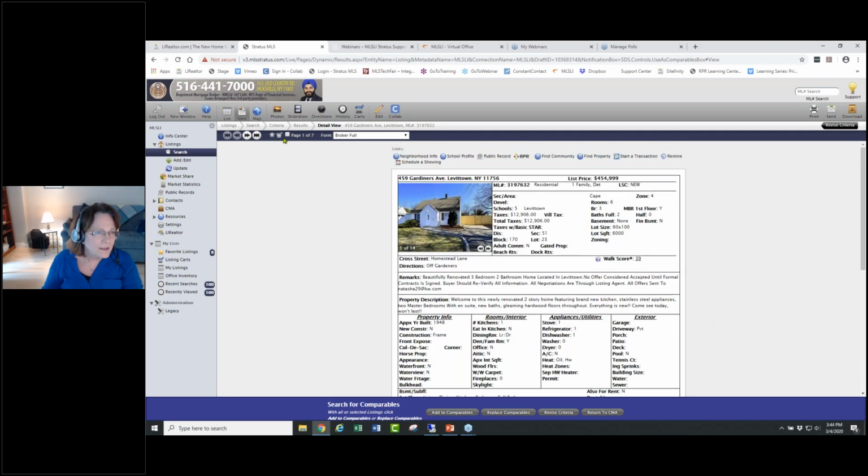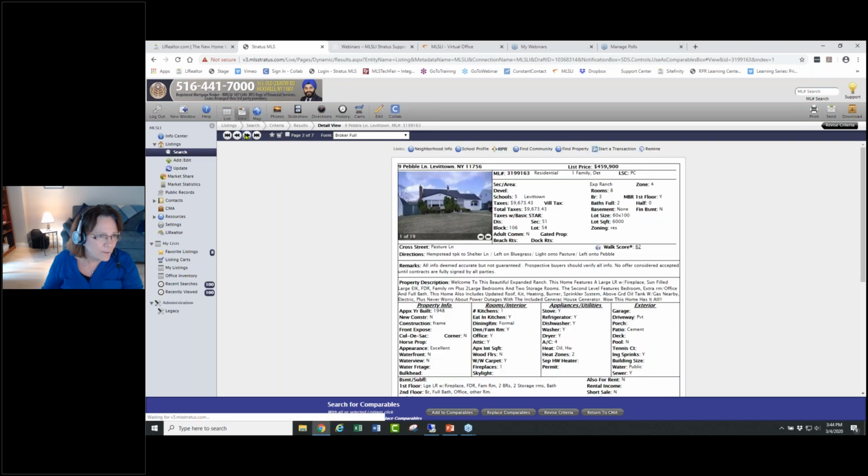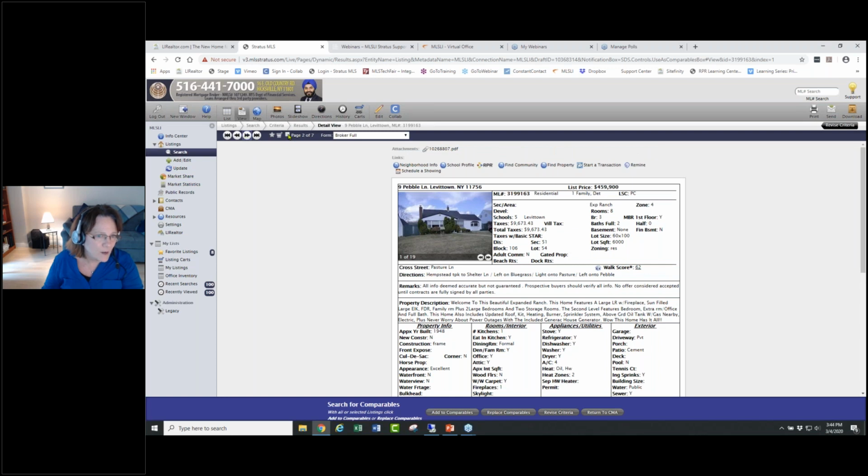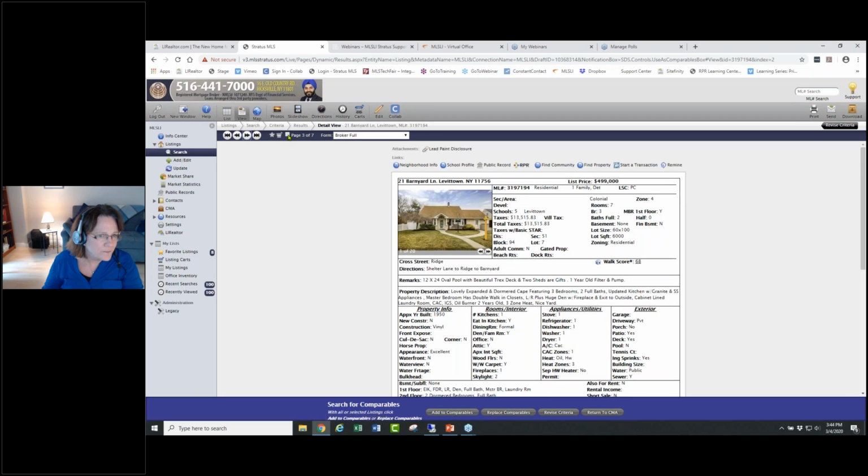All right. So that little checkbox is also at the top of this page, right? You see that? So as I go through them, if I decide I want to use this, I just check its little box there. Okay. And now that I'm done, I'm going to go to the bottom here and add those 3 availables to my comparables. You definitely don't want to use CMA in your menu because you're going to lose everything you did. So I'm going to click add to comparables down here at the bottom.